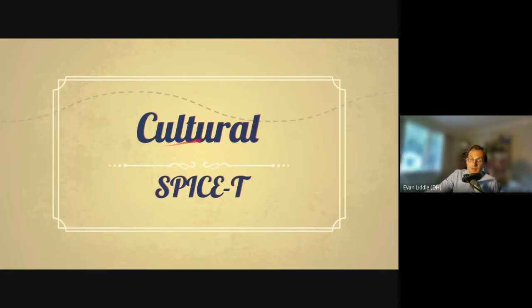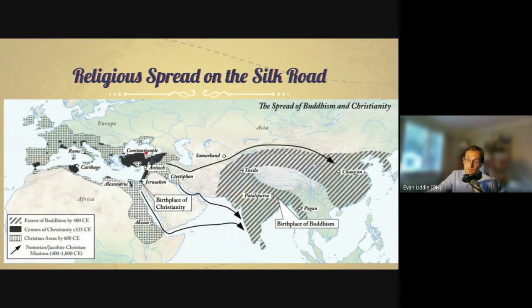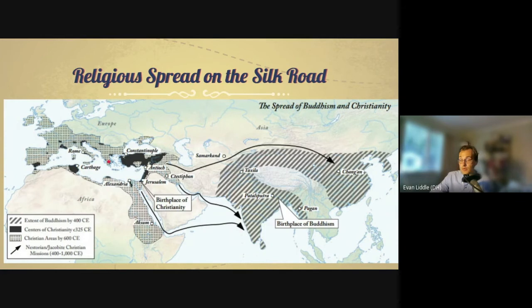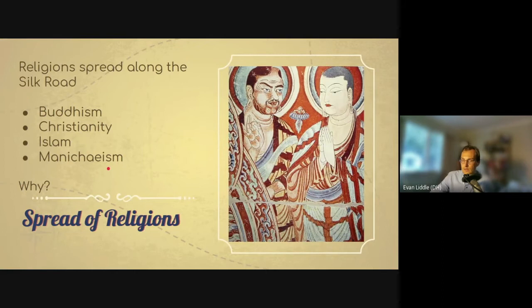Let's talk about culture — we're about halfway through, stick with me. What is most famous for spreading on the Silk Road? Probably religion. Two of the early religions that spread quite a bit along the Silk Road were Buddhism in Asia and Christianity in the West, along with Judaism and Zoroastrianism. But why does religion spread on trade routes? Missionaries — those actively going out to convert people — usually follow the existing trade routes because that's the known way to get somewhere new. Sometimes they stop along the way and make converts. Religion tends to follow trade routes because missionaries follow them.